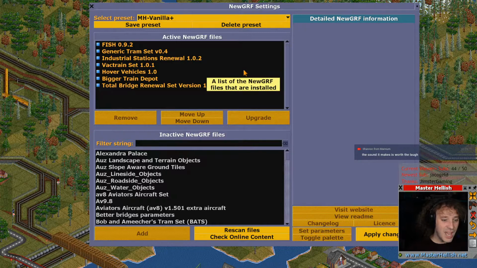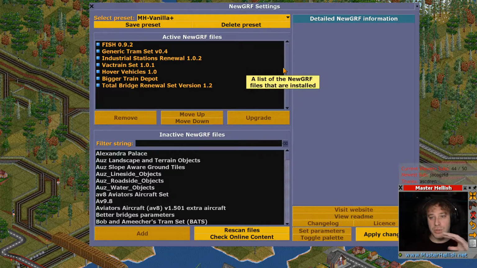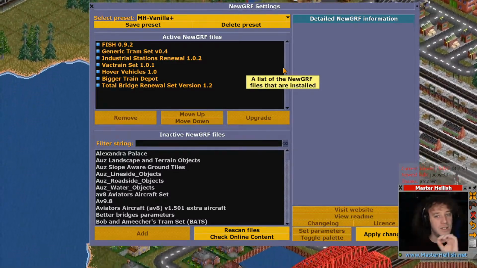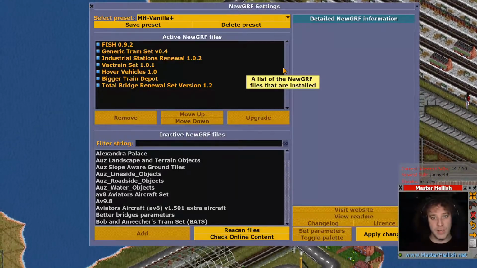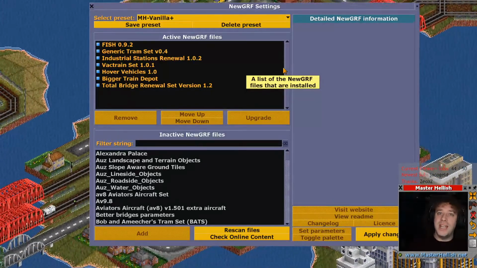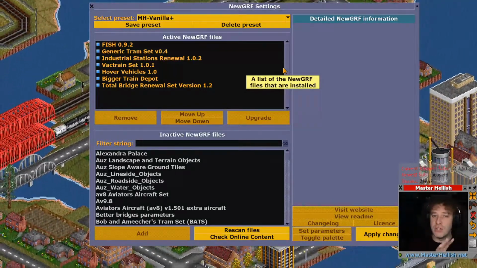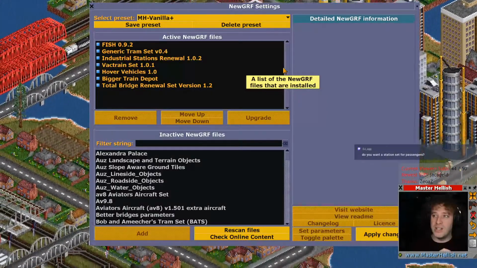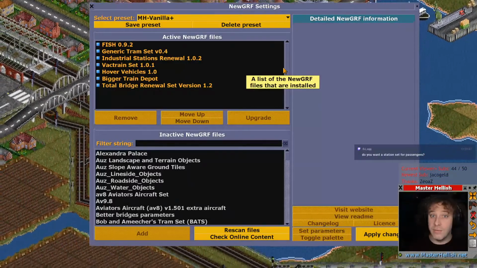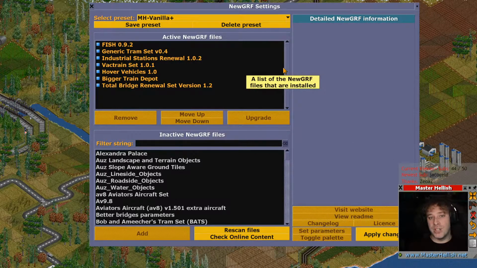And then there's bigger train depots. It's a small graphical thing that can make a big difference if you want depots and depot yards to look really good. And then there's the total bridge renewal set, which I nearly didn't put in because it changes the original bridges a bit, but I feel the tweaks are good, the graphics of the bridges are good, and it adds bridges which are fast enough for the future vehicles like the vacuum tube trains.